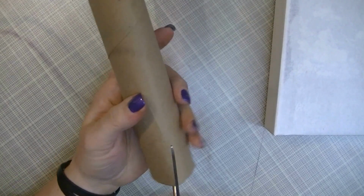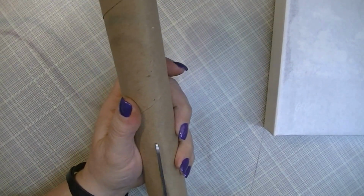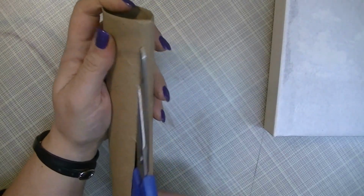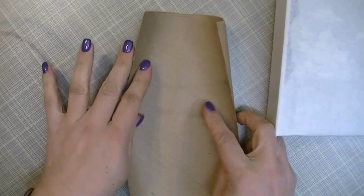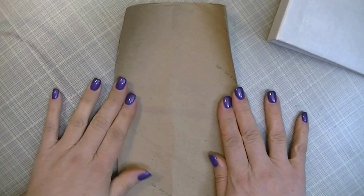So all we're going to do is cut the paper towel roll straight up the middle, just like that. These paper towel rolls are pretty forgiving too, so no worries about flattening it out or whatever.